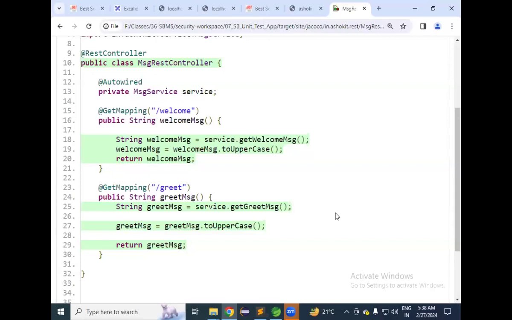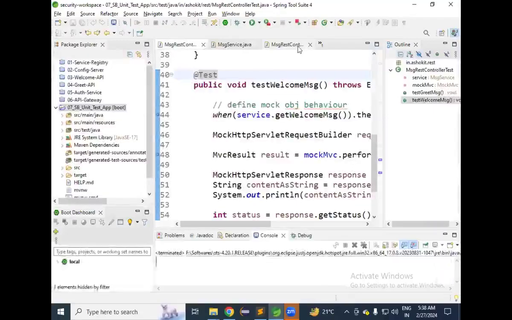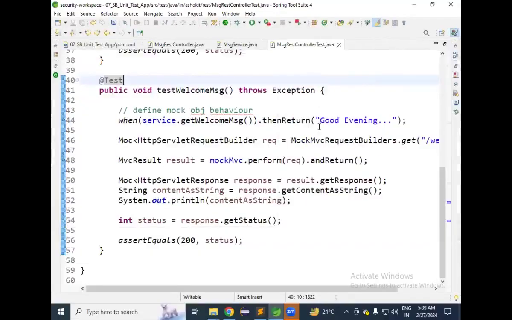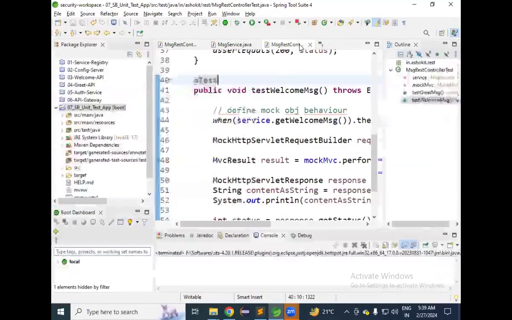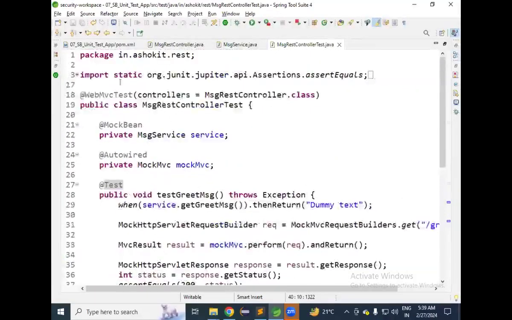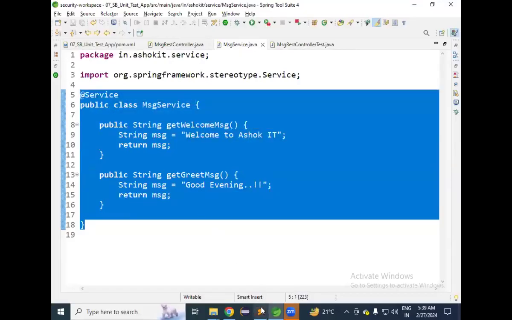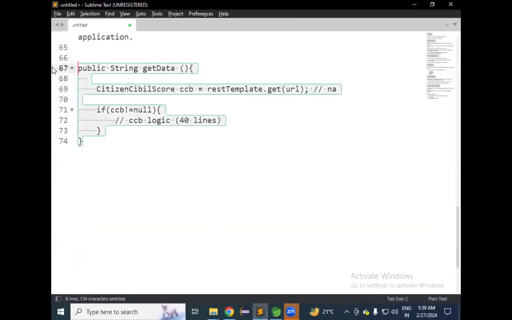How are we getting the code coverage? By using a plugin called the Jacoco plugin. By using the Jacoco plugin, we are able to get the code coverage report of our application. In the industry, the standard is minimum 80% coverage is required for our application. Okay, good.